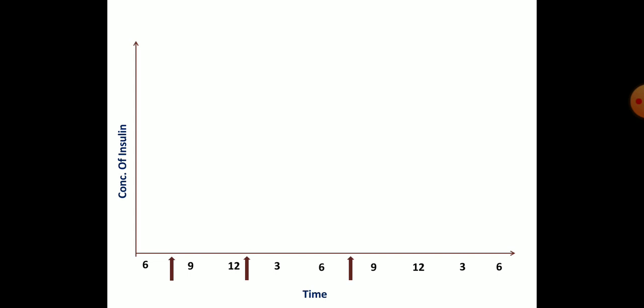Now can you see, or can anyone tell what this arrow indicates? At morning 8 a.m., at noon 1 p.m. and at evening 8 p.m. These are the timings of our breakfast, lunch and dinner. So obviously after the breakfast, after 30 minutes to say for example 45 minutes, the blood sugar level rises and it reaches its peak.